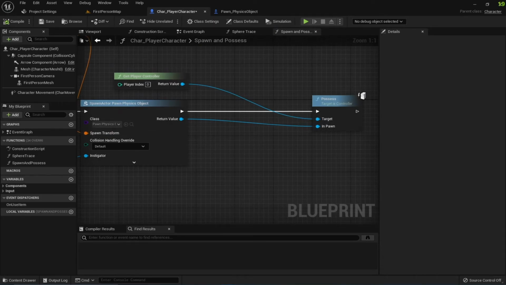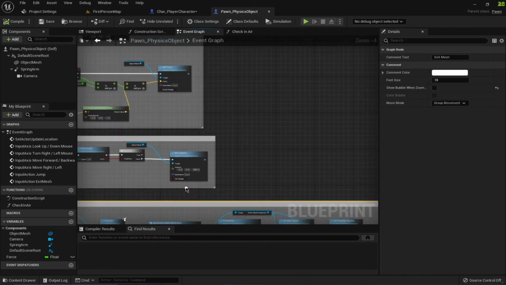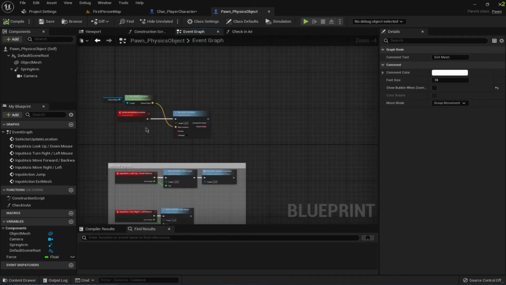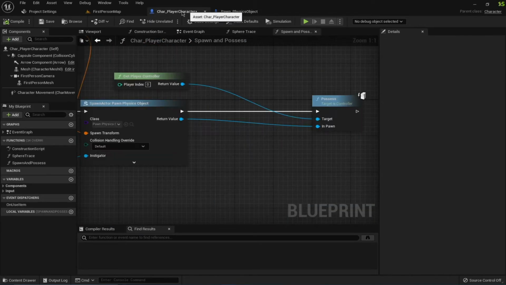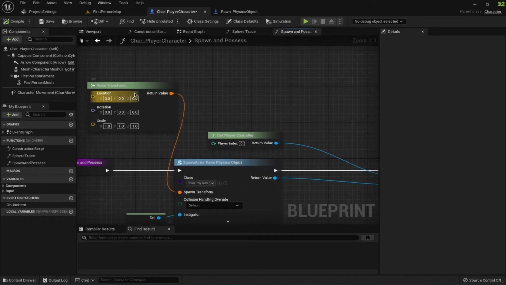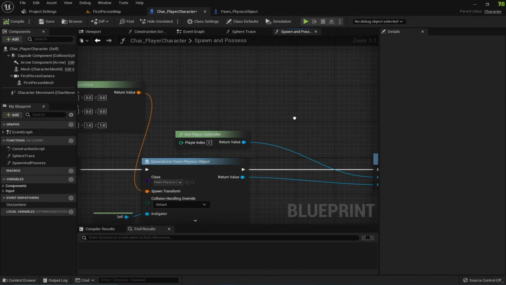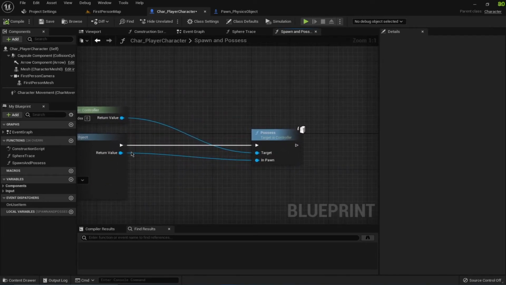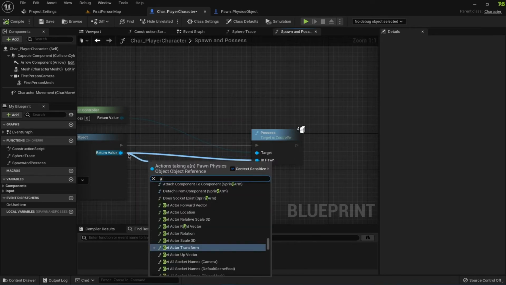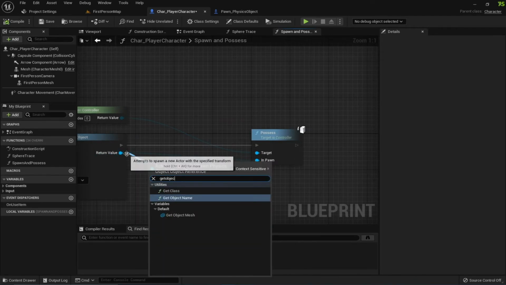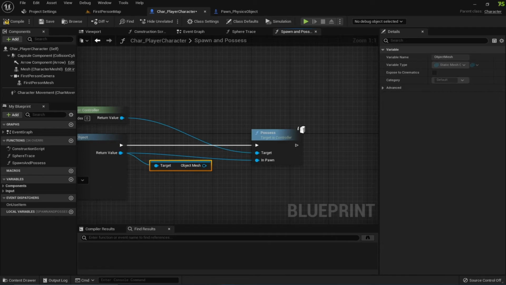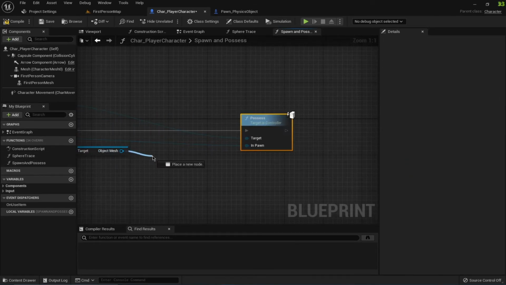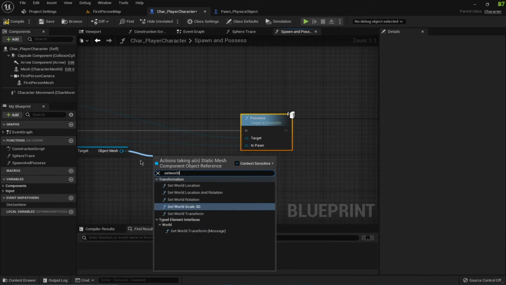Instead of this, because we have this tick function updating our actor's location, we can set it at 0 and let the tick take over and set the correct location. So from here what you want to do is say get object mesh, this one, and we are going to say set world transform.